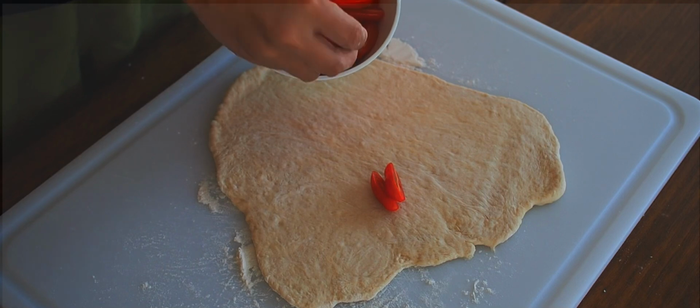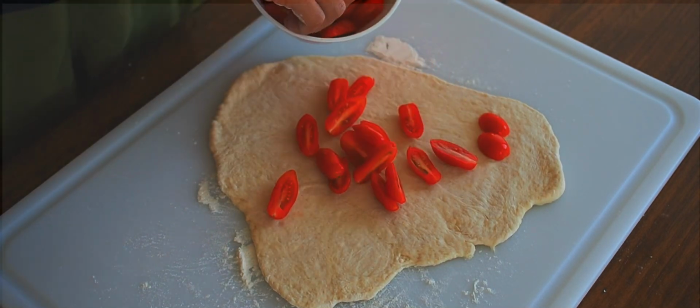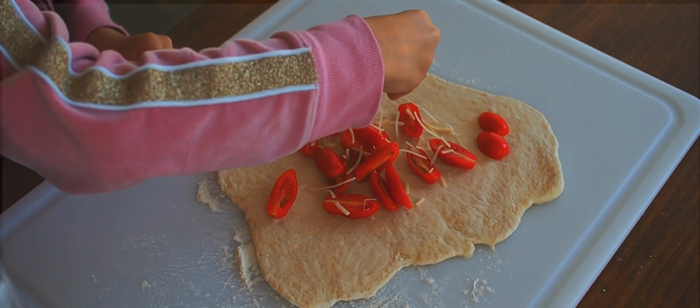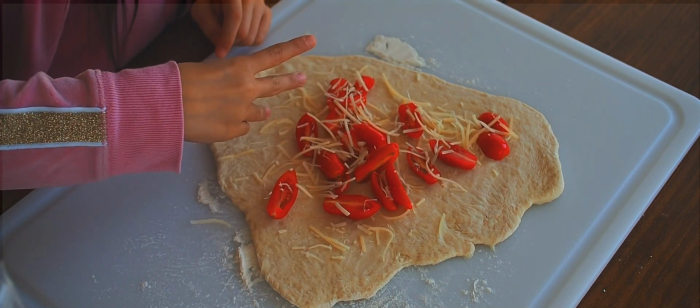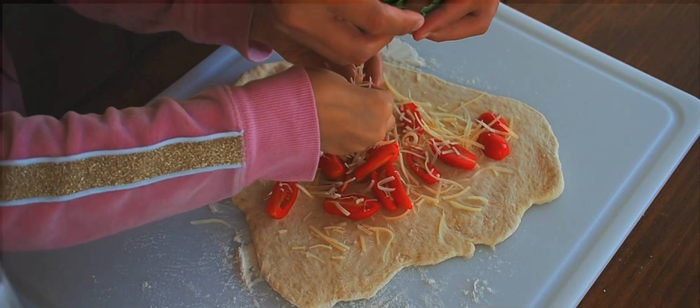Cut grape tomatoes. Shred mozzarella cheese, Parmesan cheese, basil.